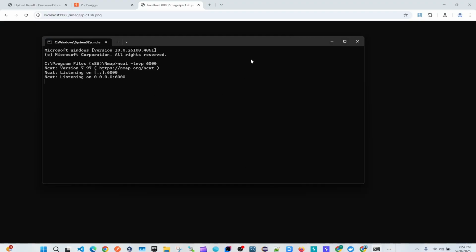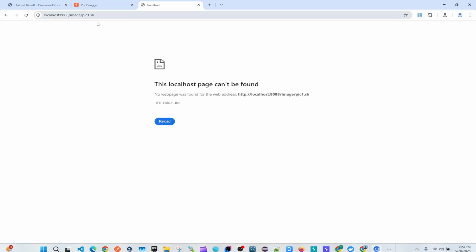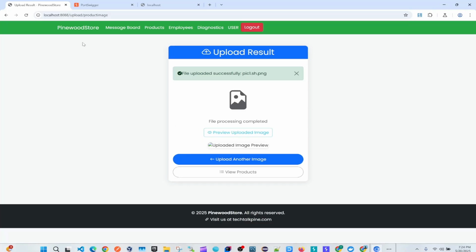As you can see, there's no connection. Even if I try to do this, which actually sometimes on older or some web servers it actually works, but on older versions it just doesn't. So it doesn't work. So I have to find a way to actually rename this or remove the last extension, which is going to be the PNG. So that's when we come in.